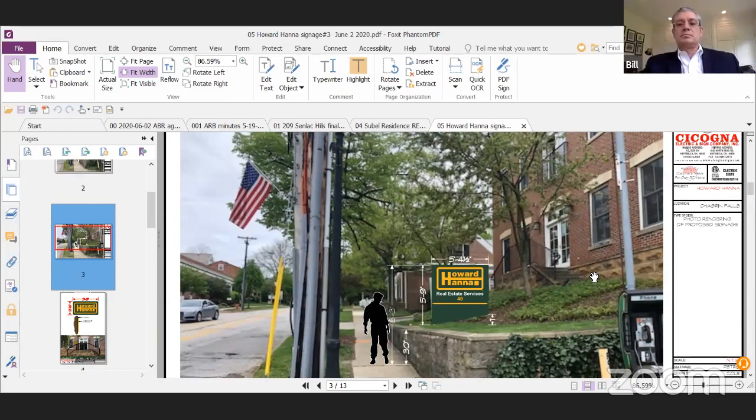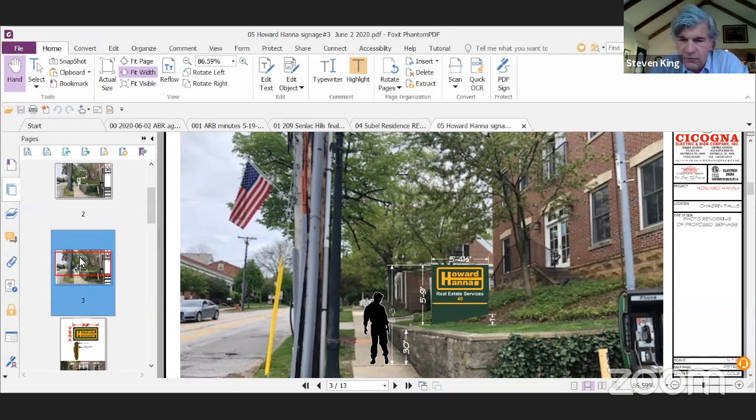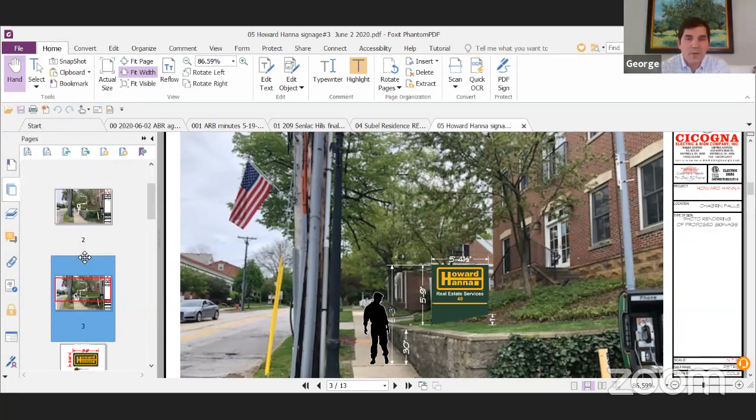I think it looks like a billboard. Yeah, go ahead, Steve. Pardon me. I think it looks like a billboard. It is elevated because of the wall and because it's a level sign, you might say. Their colors are their colors, and I certainly wouldn't take that away. But because of the garishness of their logo and sign, it just looks like a giant real estate sign in somebody's front yard.